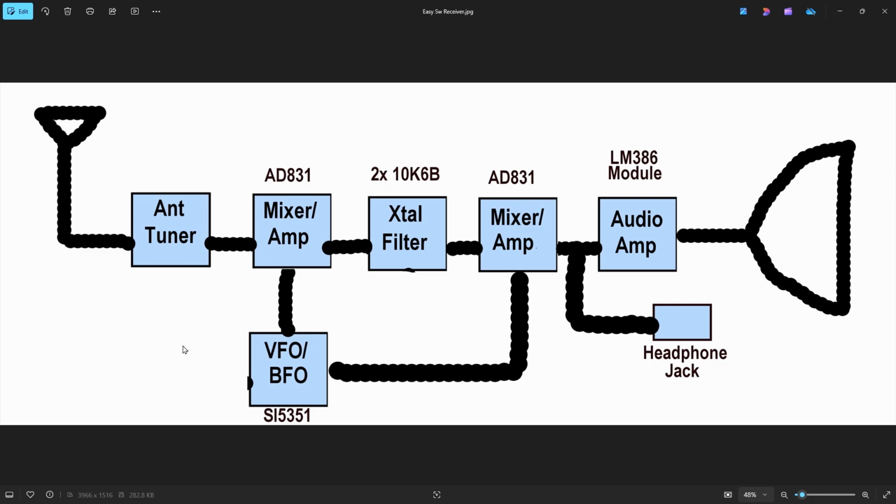So let's talk a little bit about beyond this design. What's this thing going to look like when it's finished? What kind of case are we going to have? What are we going to do? You know, how's everything going to fit?